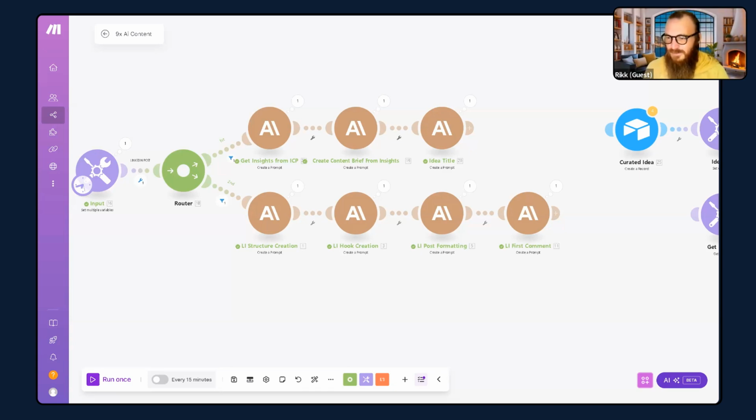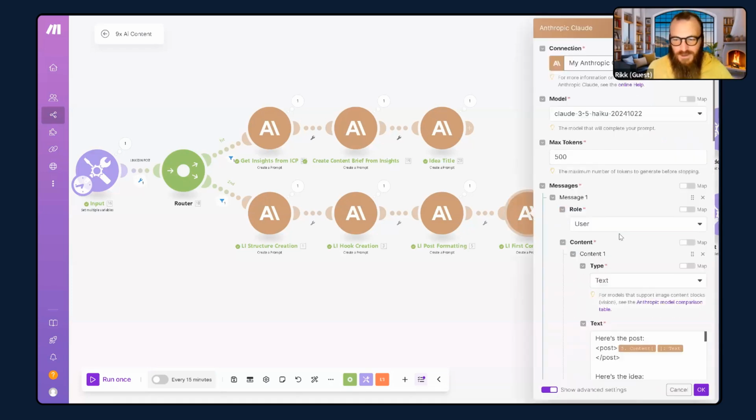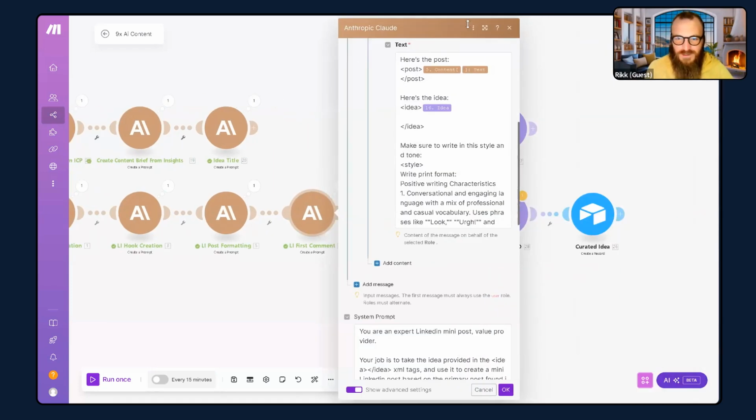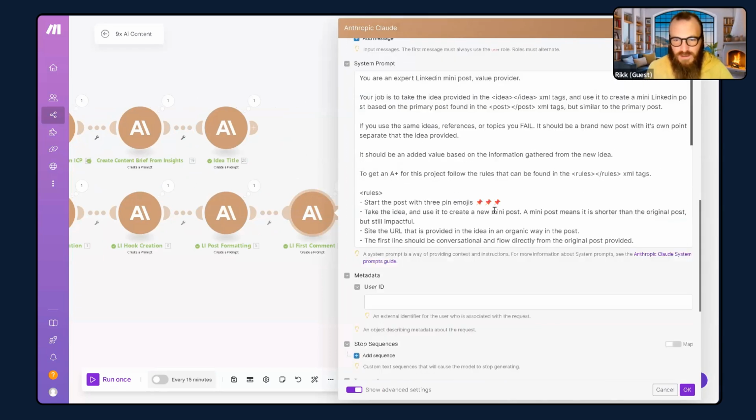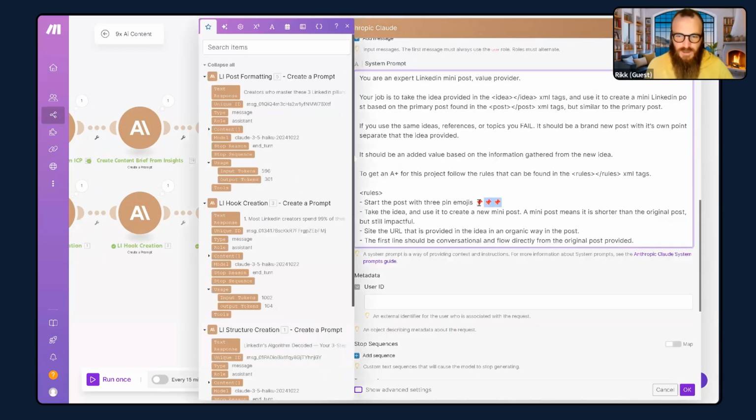There was one question from Judith, more on a tactical side: why start the post with three pin emojis? Because that seems to be the format that works. And now we can change it, right? Very good question. That's a great thing. If we don't like it and we decide, oh, that's dumb, let's get rid of it, and put 3 other emojis, or a downward thing, then we can replace it.